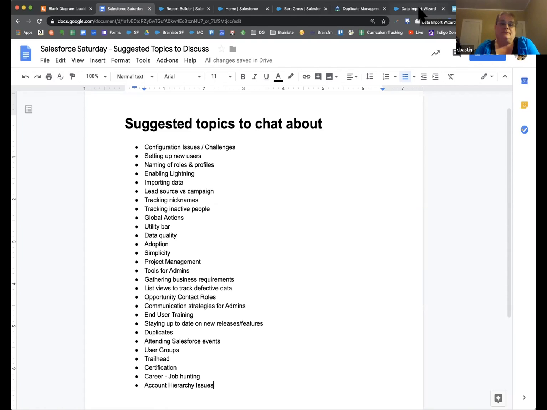Yes. But then you would do that instead of the Data Wizard? I would only use the Data Wizard when I have a spreadsheet that contains the contact information as well as the account that they should be associated with. Because the Data Import Wizard is the only way of getting all of that data into Salesforce into two different objects, contacts and accounts, in one fell swoop. You're pulling the street address, city, state, zip code, etc., and it's putting it automatically into both the contact as well as the account record.